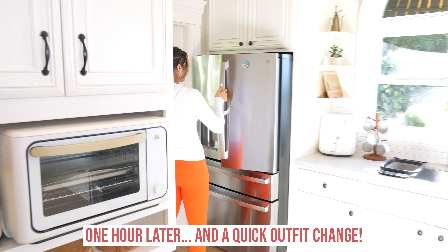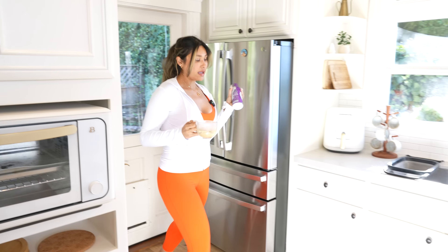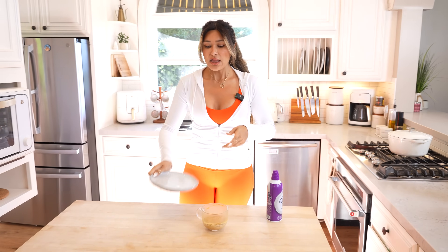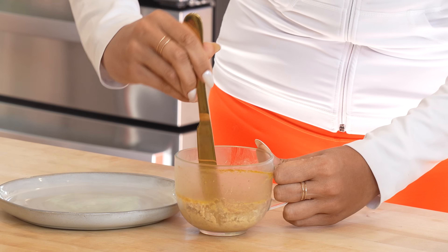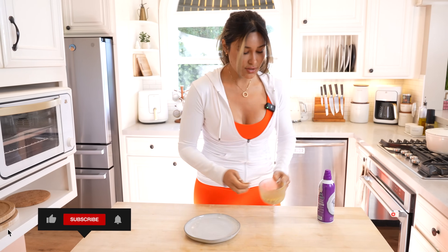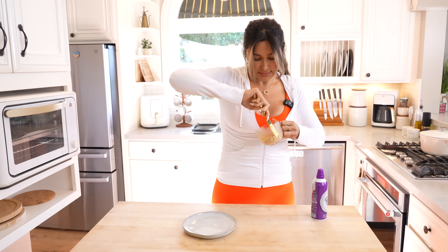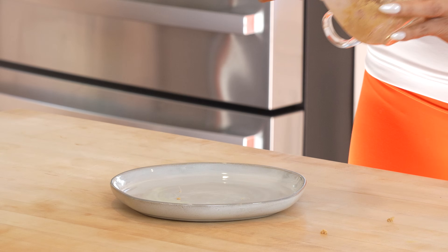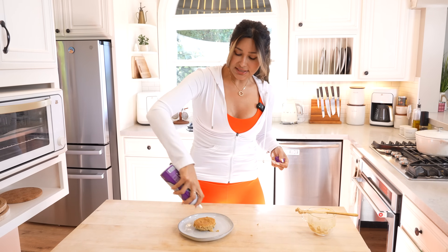Let's go ahead and check on our little pumpkin cheesecake — that looks good. We've got to top it with a little bit of whip. I picked up this zero sugar one. I know it's not the healthiest, but this is just a very quick dessert for those days where you just want something super quick and delicious. So I'm running my butter knife through here to make sure it's not stuck and turn it right over. It's nice and thick — this is a cheesecake consistency, not a cake consistency. You can't really have pumpkin anything without whipped cream.